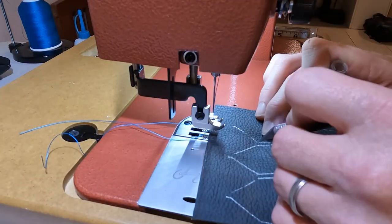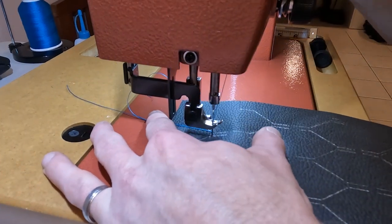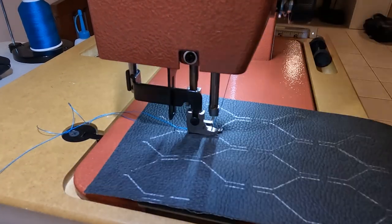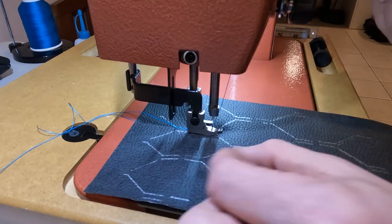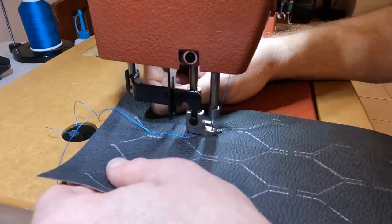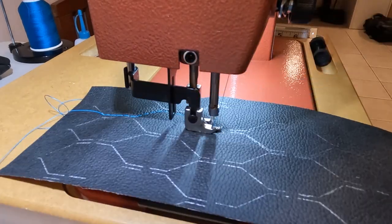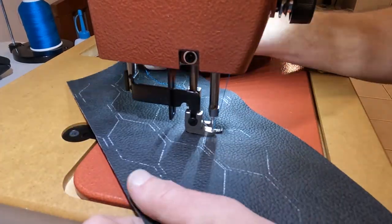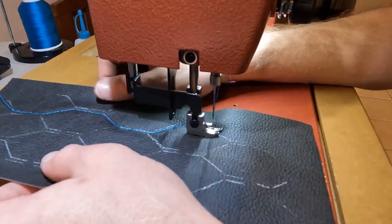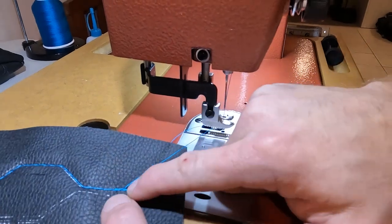At the machine is where I had the most to learn. I started this journey on an older, not quite vintage, but an older home machine. Then I tried to upgrade to a newer Singer HD machine, and that one, no matter how much time I spent on the phone with tech support, it would not stitch straight. So I took the plunge and stepped up another level to a Sailrite machine. This one allows me to get all the way up to 6mm stitch lengths, already nearly double that of the Singer, and it can stitch straight.